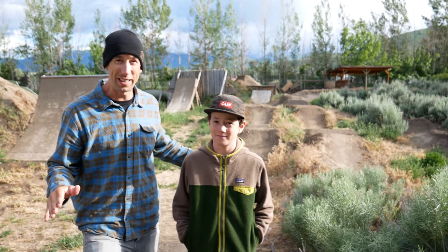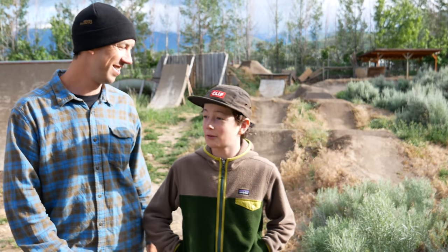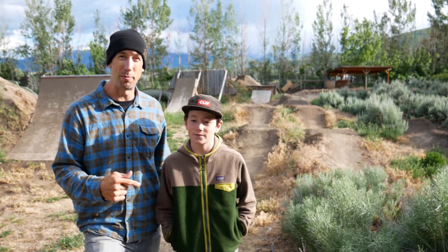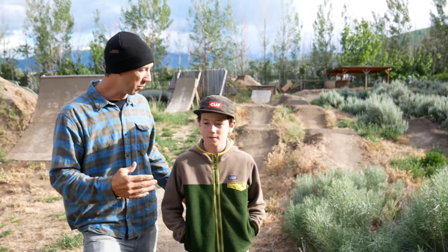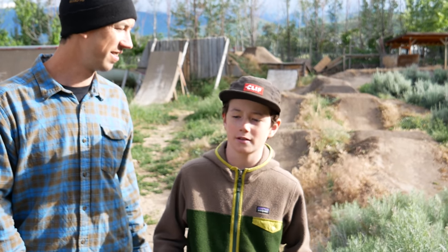Today is a super big day that Milo has been waiting for a long time. What are we doing today, Milo? We're building my new Roland. That's right. This is the first step in building Milo's jump line, and we're gonna put this right next to the big jumps. What were you looking for in your jumps, Milo? Hips and just bigger jumps than before.